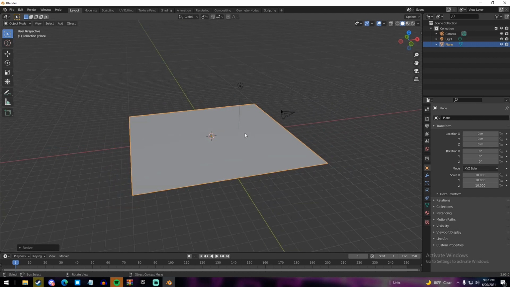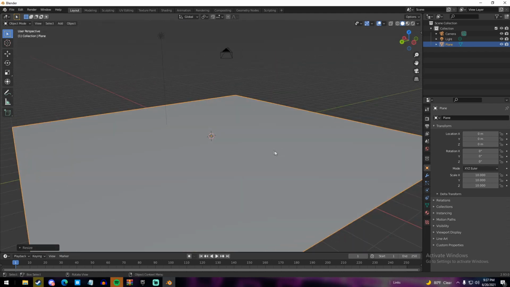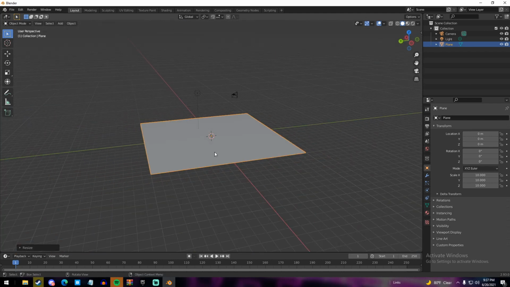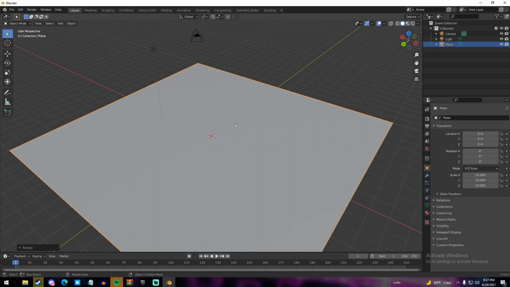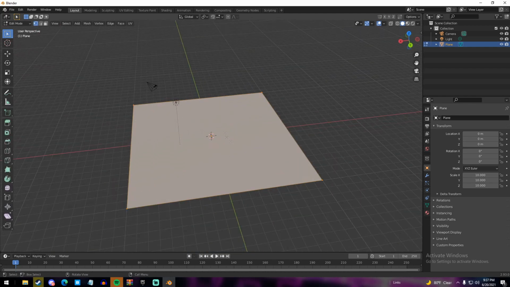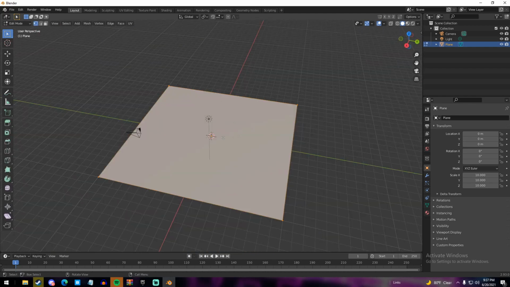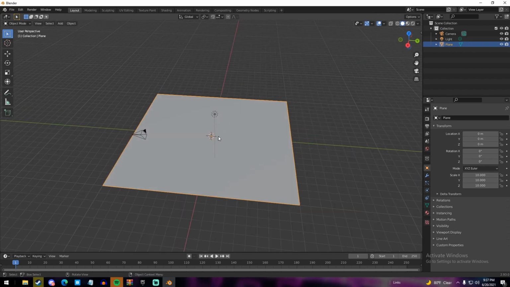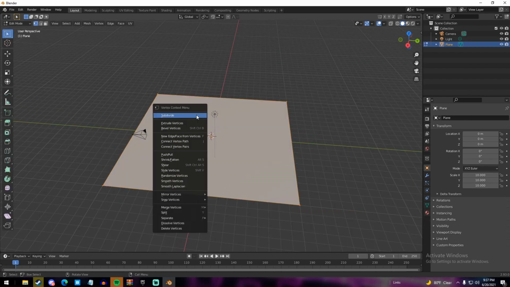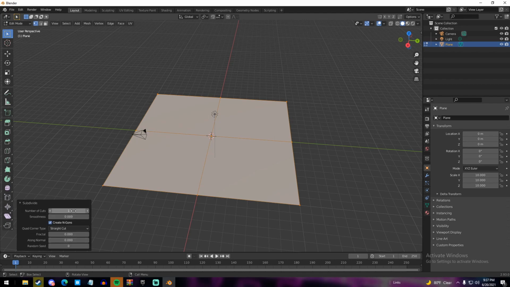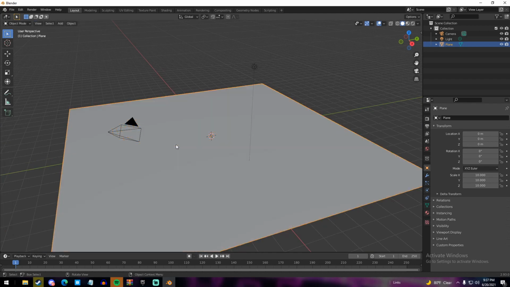So now that we have this, what we can't do yet is sculpt. We're going to be sculpting the terrain. If you're not familiar with sculpting in Blender, it's very, very easy for stuff like this. As long as you're not making like a character or something, you'll be fine. But if we try to sculpt on this right now, nothing would happen. We have one face, we have 4 vertices, which means there's nothing for Blender to move. So what do we do about that? Well, we hit Tab on our keyboard, we right-click, subdivide, and then just give it about 60 subdivisions. That's well enough for sculpting a little terrain.